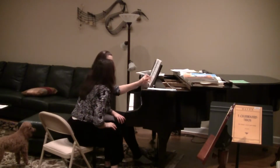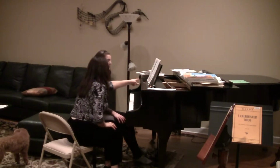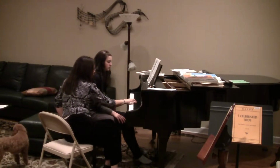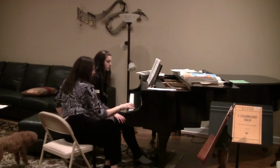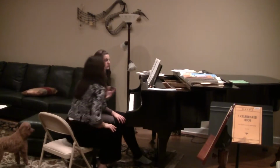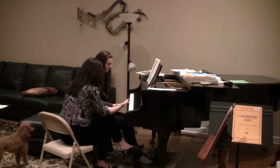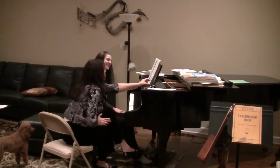Okay, so that's something you can work on. I know you can clean that up, but I think you'll find that fingering is much better. For me, it works. So I figure if it works for me, it'll work for you. Your hand is not too different in size from mine. You don't have such a small hand.